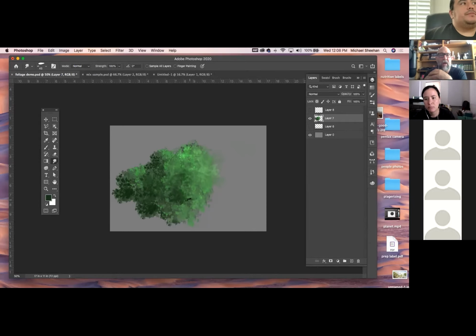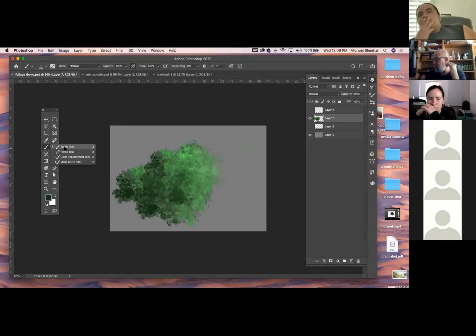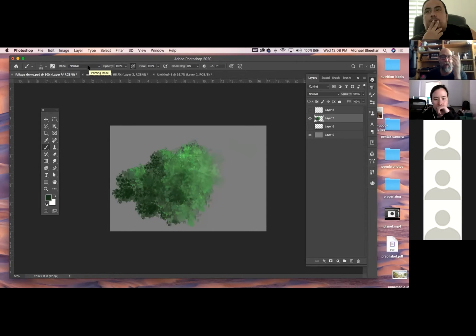By the way, what color dodge is doing, remember our dodge tool, which lightens everything? I told you dodge and burn you have to be careful with, because lighten tends to throw a lot of white into it, and burn tends to throw a lot of black into it. The color dodge overlay, and by the way, you can do it just on a brush. I might not want it on the whole layer, right? I can assign that right here on my brush, so it's not changing the whole layer, it's just the brush. I think I have it here on the layer.